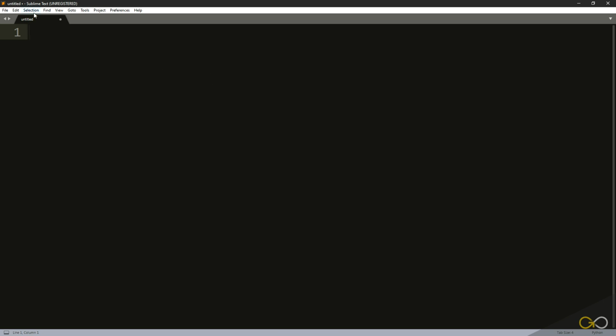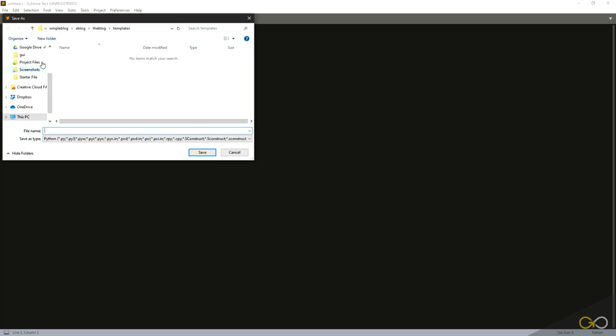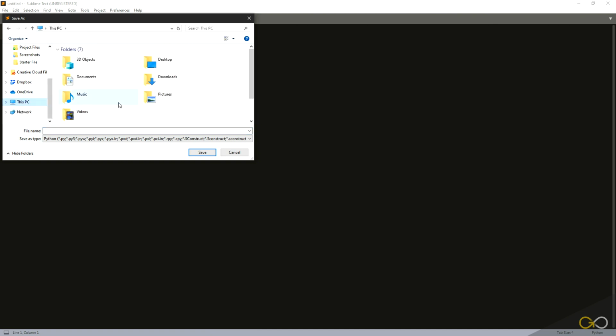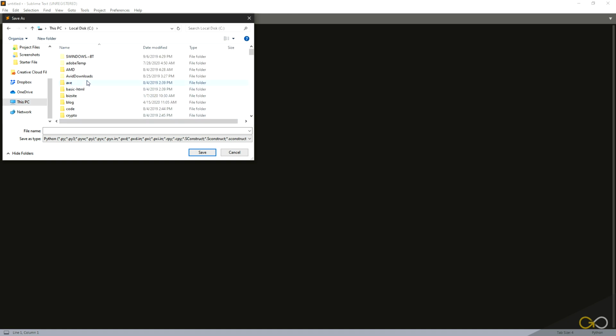So the first thing we want to do is save this file as a Python file. So we can head over to File and click Save As. And now we just want to navigate to our C drive. So I'm going to click This PC to navigate to my C drive. And I'm going to find that directory we created in the last video. And remember, we called it python-excel. So I'm just going to scroll through here till I get to the P's. And then I see this python-excel. So I can double click it.